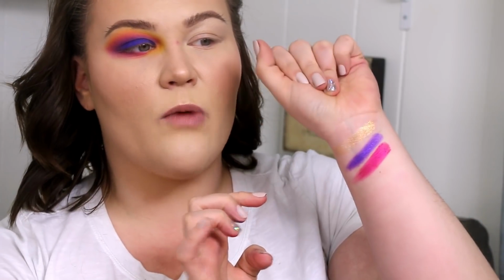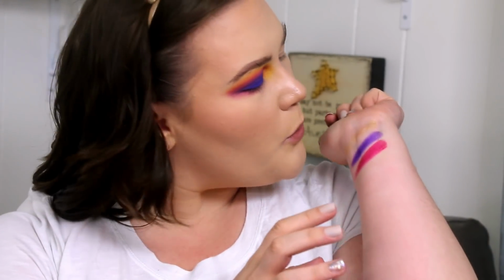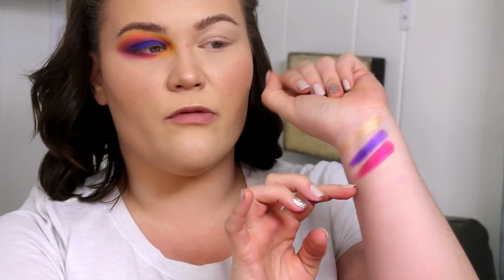So there they are in swatch, again, just all together. Very consistent. They're all very similar in their texture, their fluidity. They all have a little bit of a metallic kind of flake to them, which I'm not mad at. It's pretty typical for a product like this. I do feel like the pink one has the most of it right down here, but overall, very consistent. I do think though, for this eye look, it would look really pretty to take a little bit of that gold one and just pop that on the inner portion of the eye.